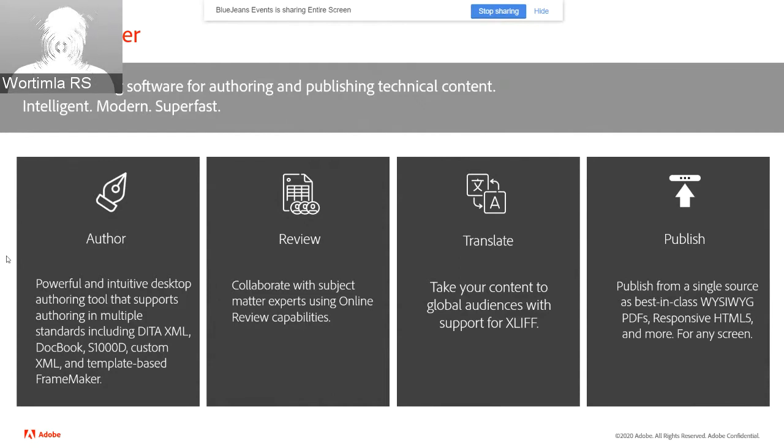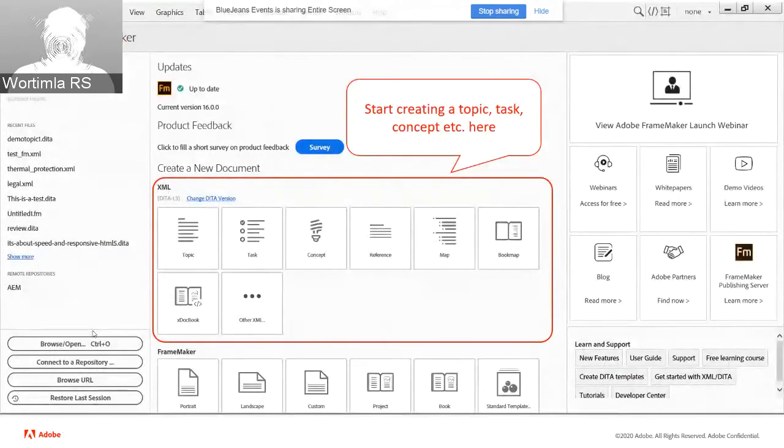So I'm just going to show a couple of slides, because we will not be able to get too much into the details of how FrameMaker creates content, but I'd like to take away these four big points. FrameMaker has the authoring side, because it's one of its biggest strengths, and when blended with the CCMS solution, it really shines. So this is kind of what it looks like, FrameMaker.